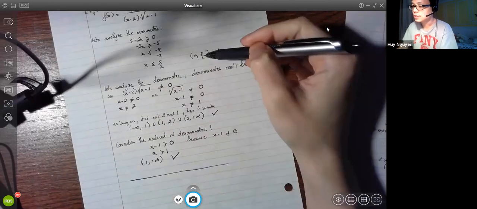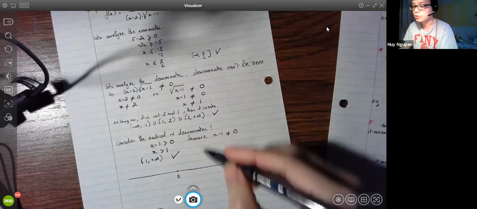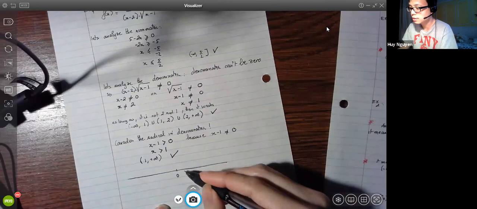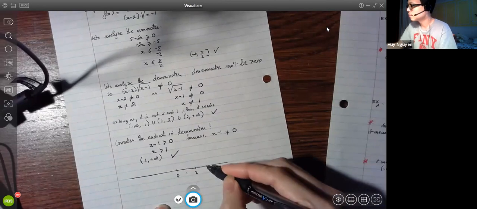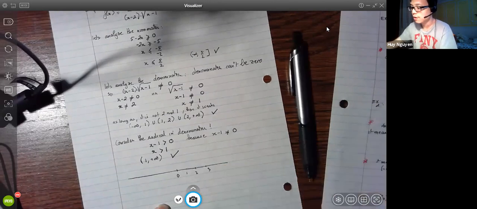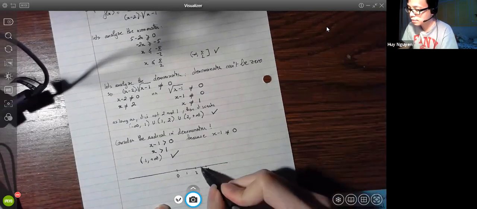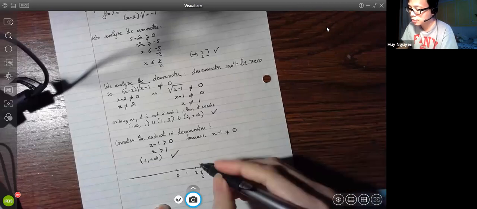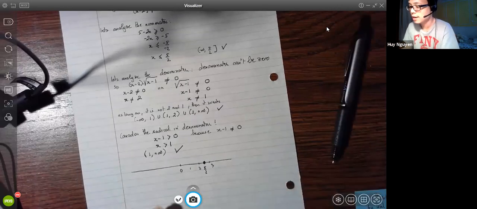So this 0 right here. 5 over 2 is about 2.5. So 1, 2. So it's 1 here, 2 here. So this is 3. So 2.5 is here. And we have to use brackets, so it means we have to use the dot. And I'm going to shift everything to the left.